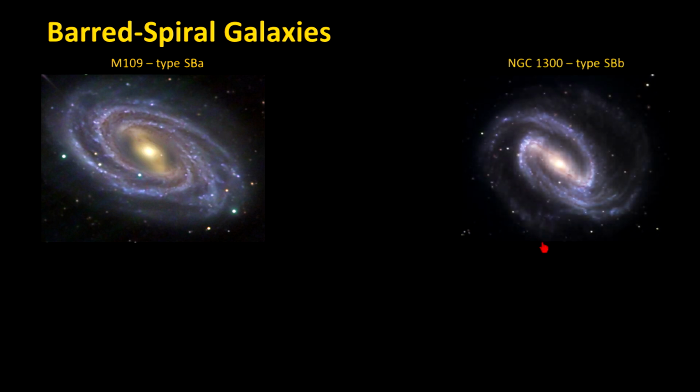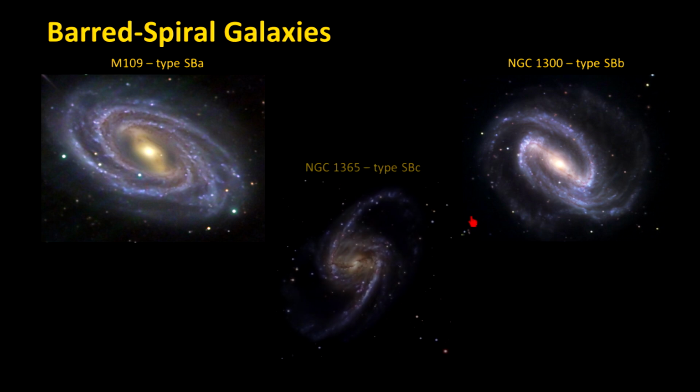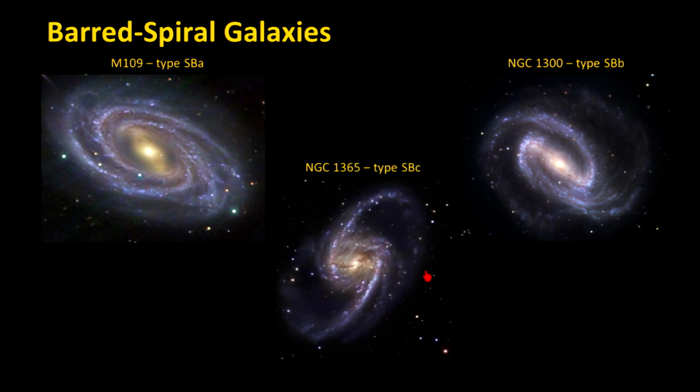Now, of course, the barred spiral, again, very similar, but notice the very obvious bar going through the nucleus. Here's an SBa, here is an SBb. Notice the smaller nucleus, very pronounced bar. The arms, of course, are kind of loose. And then you can see here's a great example of an SBc, still barred, small nucleus, very, very loose arms.